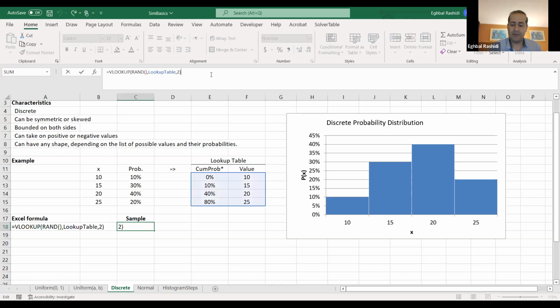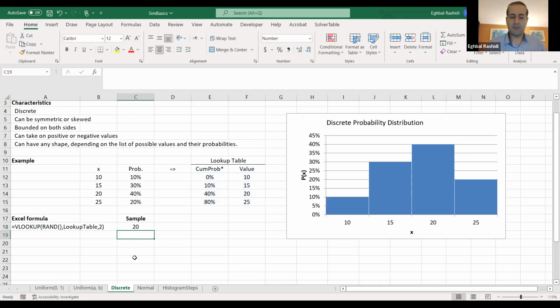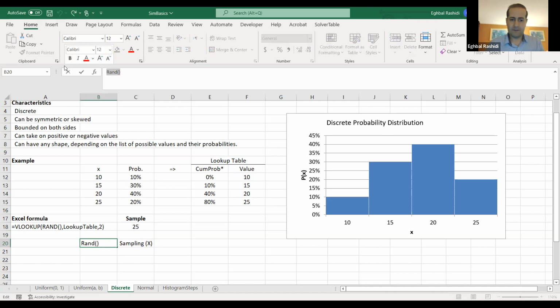As I do that, you can see that it's going to generate different numbers. We have 4 numbers, so it's going to be either 10, 15, 20, or 25. So I can do this multiple times. Let me actually do this. Random number. So this is the probability. And here is something. I'm going to say this is rand, or say y.